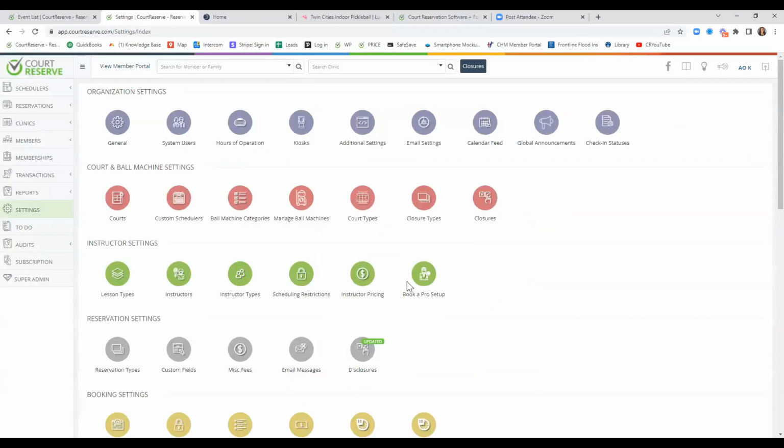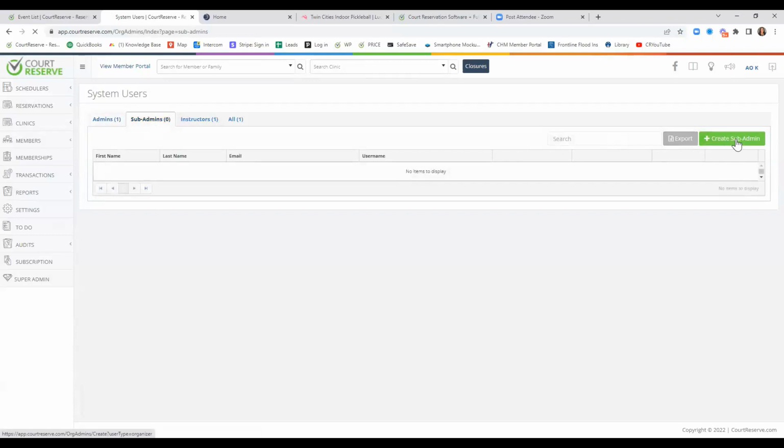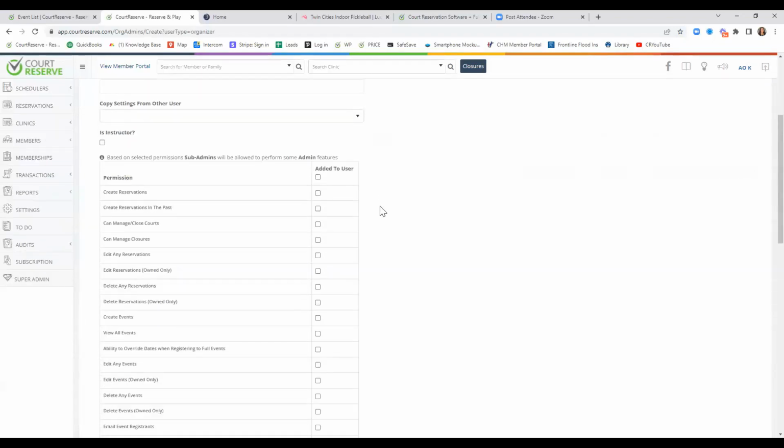I'd like to go over a few more things that I think set us apart in the ability to help homeowners associations and communities use CourtReserve to the best of their ability. So system users in CourtReserve are admins have full access, sub-admins have selected permissions by which you want them to do things in the CourtReserve platform.